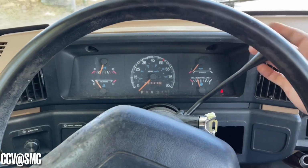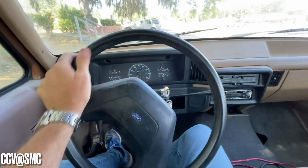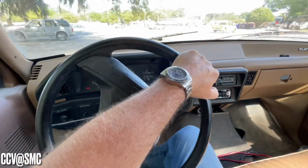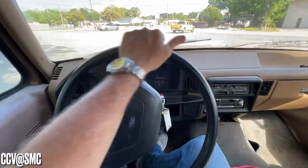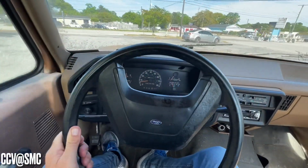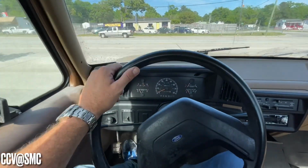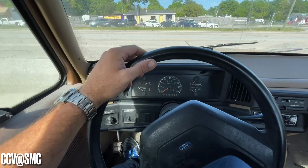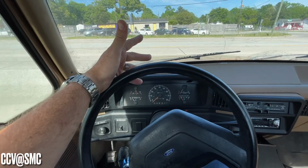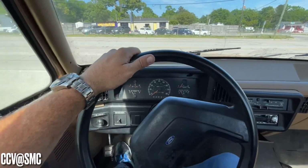There we go. Run and drive. So anyways, does Chad need to buy this old F-150? I don't know. Anyways, it wouldn't cost me a whole lot to get it. My whole thing with it though is if we get it, you know, it's got to be usable. I got to be able to get some life out of it. So if I get a truck, I just kind of, honestly, guys and girls, I just kind of think it's neat to see an older F-150 like this riding down the road and actually running out pretty good.